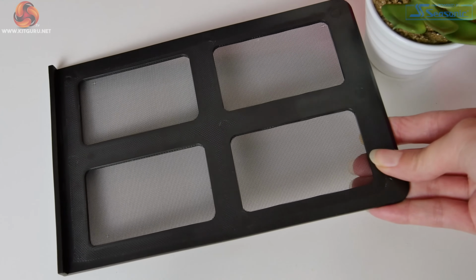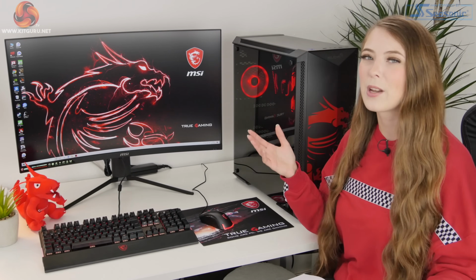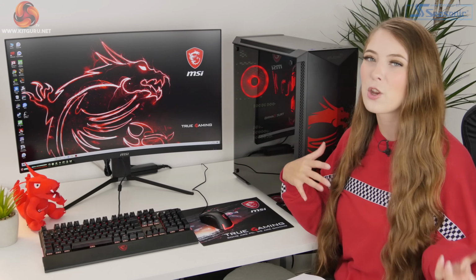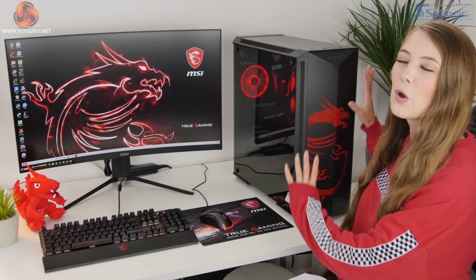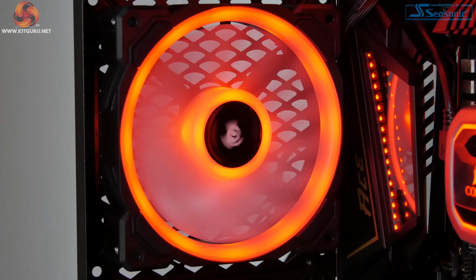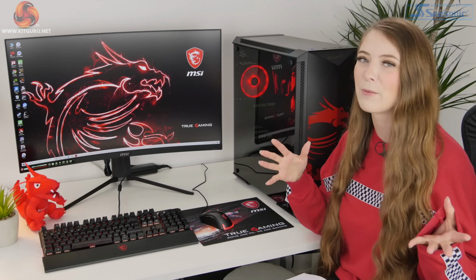However, with the case that they've selected, the issue that I have with it is there doesn't seem to be much of an emphasis on performance, and it's something I noticed with the other MSI case. It looks really good, but there's obviously not many places that air can go through. There's only the fan at the back, because even the top of the case doesn't have any mesh up there. It's just got these little slits like the front. So it looks good, but performance is a bit restricted.